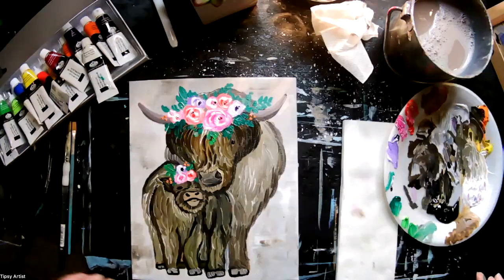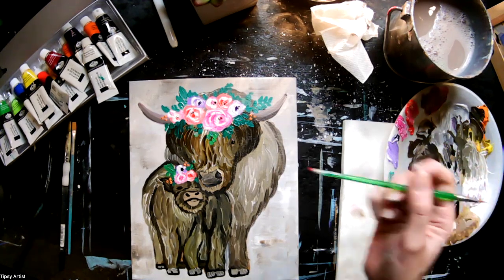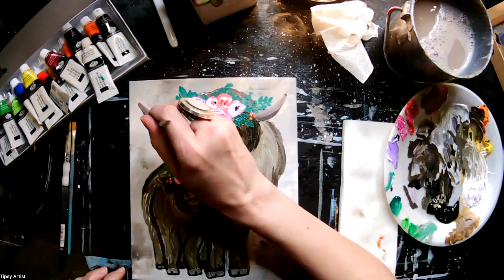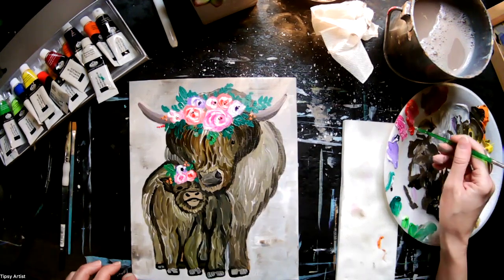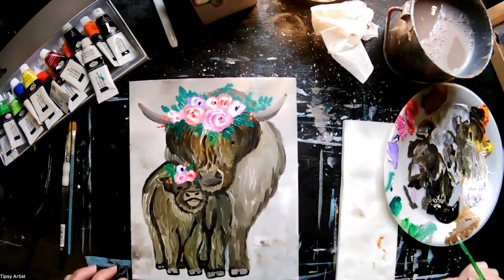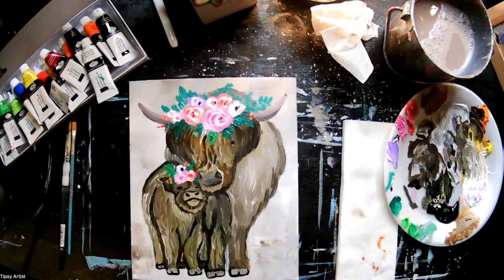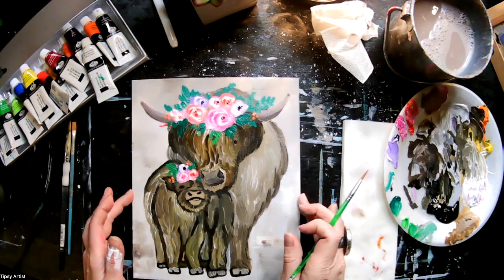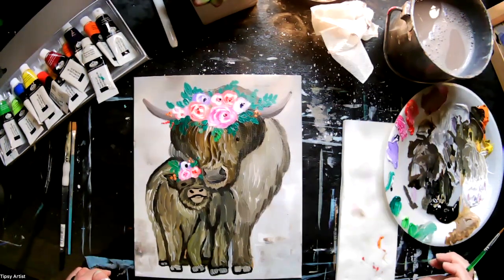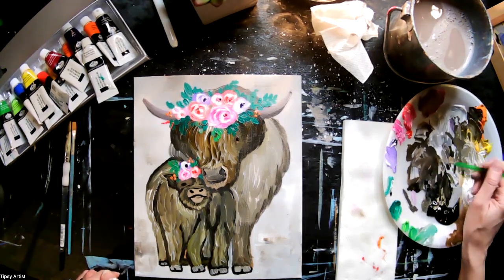All right, very nice. Also, you can do some little, probably this cadmium red here. The dot, dot, dot, dot, more little flowers that'll come out. Yeah, there we go. I think we're done for today. Looks really beautiful. Cute little Highland cows here. Just kind of doing a little once over here.